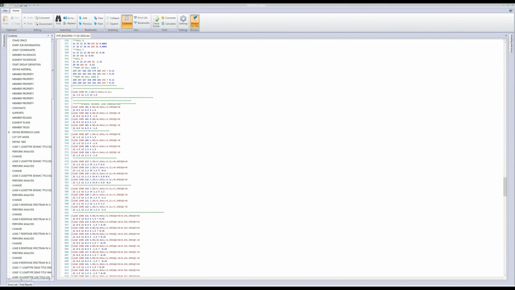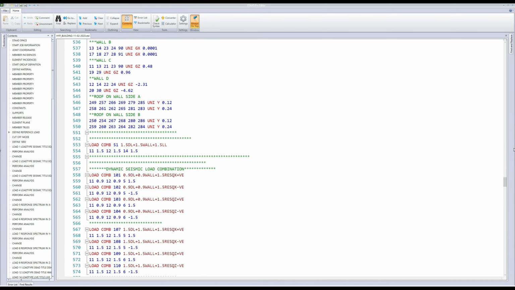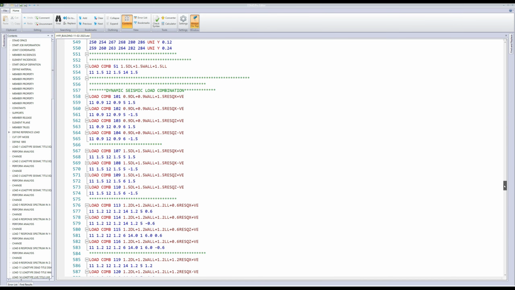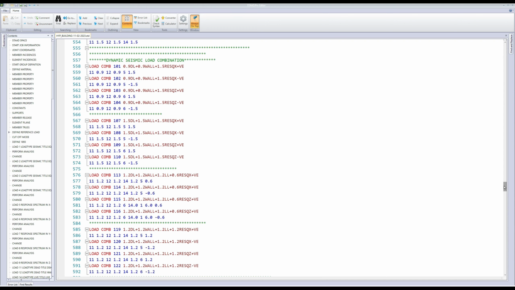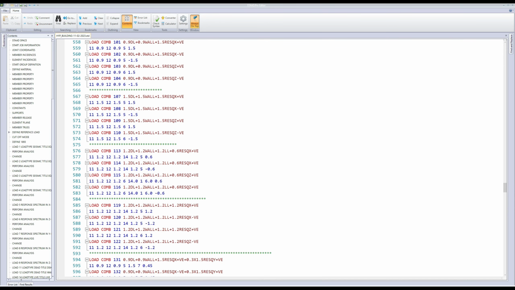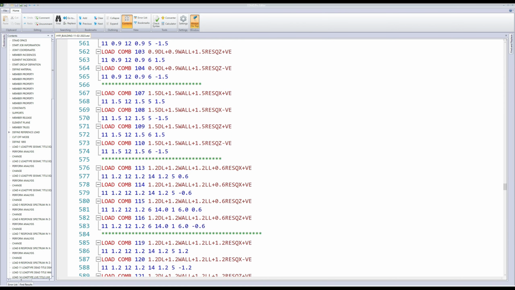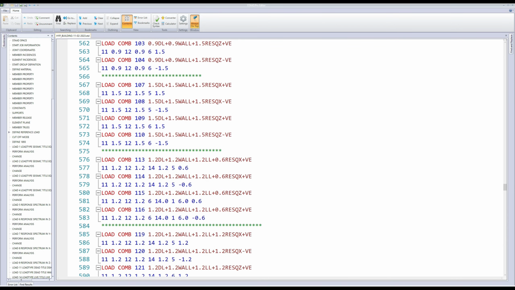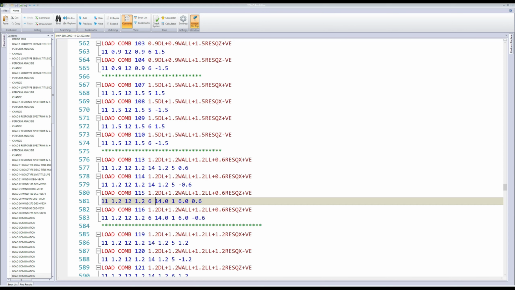Now let us go to load case 115 and 116. See, there is a typographical error in defining the load combination. 1.2, 12 is equal to 1.2, 6 is equal to 14.